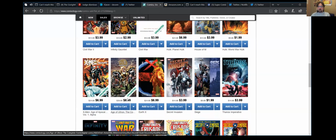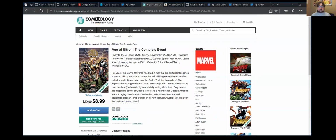Age of Ultron. This looks like it's different. I got just this one. I don't have this edition, but this one looks like it's the complete event. The main story, I mean, it starts off interesting enough. I think Hawkeye finds Spider-Man, and for whatever reason, Ultron has taken over the world and he's operating from the future. But how they resolve the story is Wolverine decides to go back in time and murder Hank Pym before he can create Ultron.